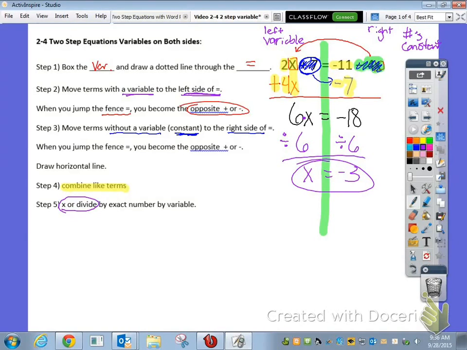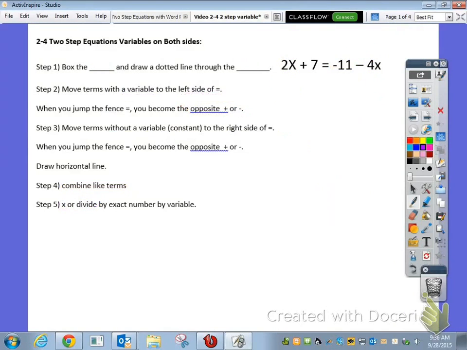That's how you solve, and you can check it. Remember, you can plug it in. So with -3, I could go back up, and wherever I see x, I could plug in a -3. I'm just showing that you could do this. You could plug this in your calculator. I could plug it in just like that, and it should come out true, and you can check it.